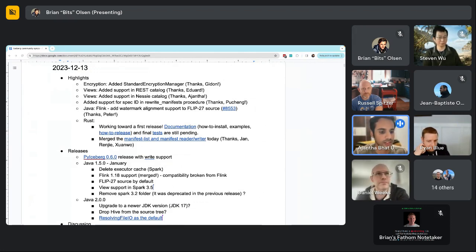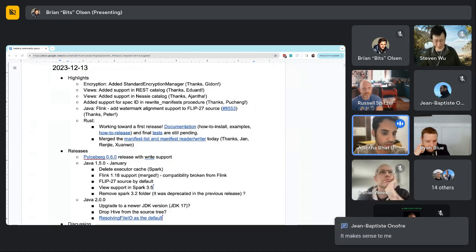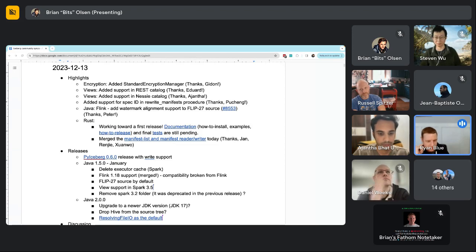It is just an extra overhead to maintain the folder. I think that's what we agreed to last time. I'd have to double check those threads, but it sounds like a very reasonable thing to do to me, since it was deprecated. Yeah, I can work on it. Great. All right.